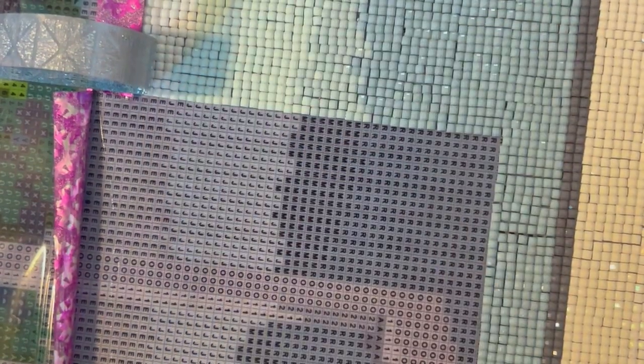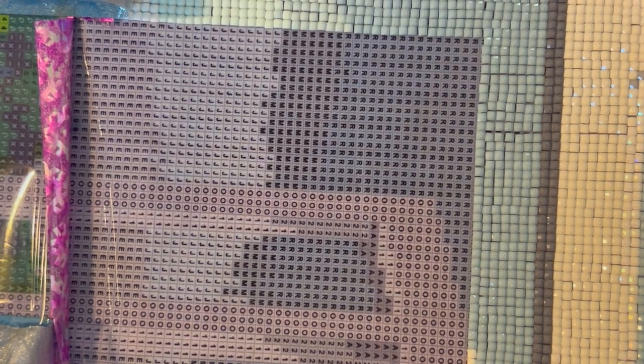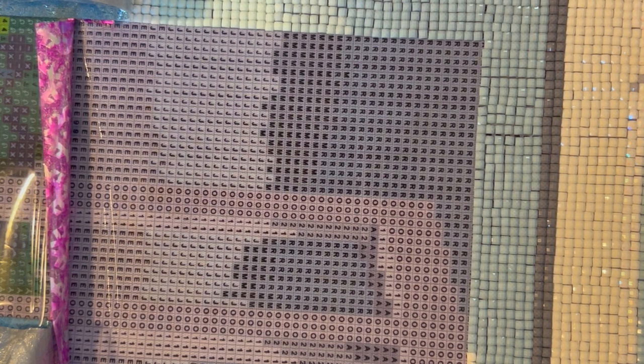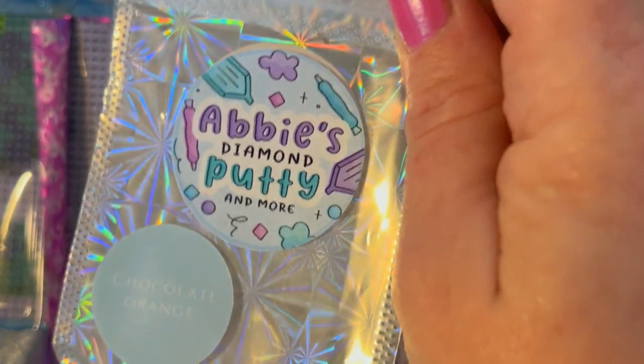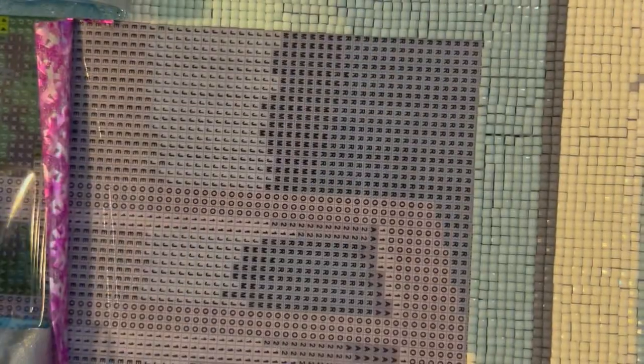I've been trying to get better at using the six - I'm not perfect by any means. This diamond painting is for me so I'm not really bothered. I'm filling putty in my pens - the putty I'm using is from Abby's Diamond Putty and More, this one is Chocolate Orange.